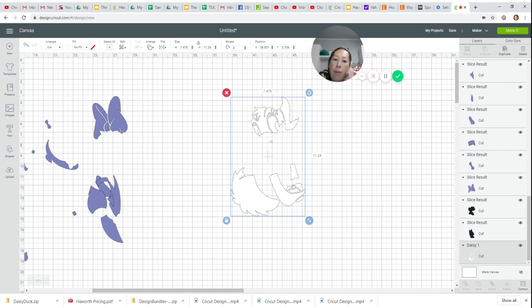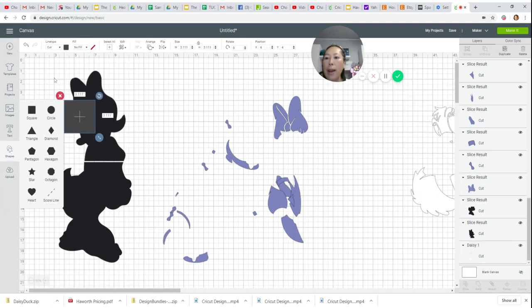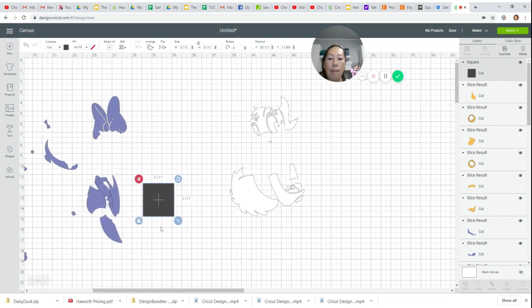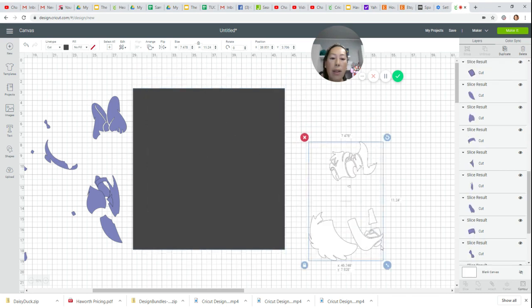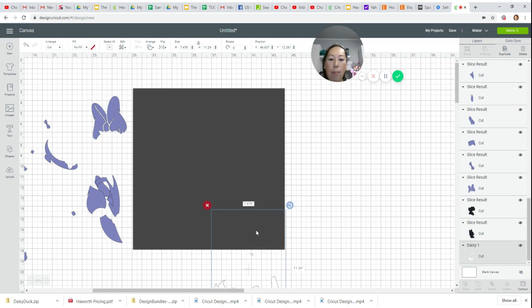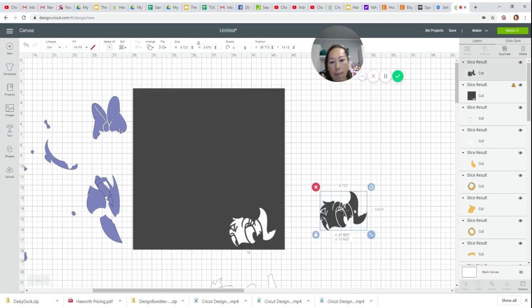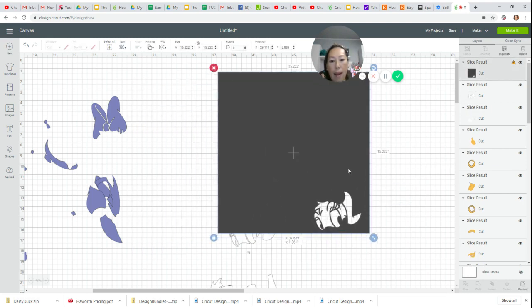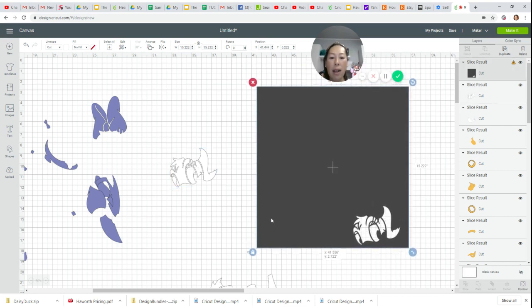So this would all fit on one piece of white cardstock. I think what I'm going to do is just separate it by 3s. So let's bring in our square. Make it really big so we can just use 1 square. Okay, so I'm going to leave that here. Let's bring this over. Let's slice out this top portion. Okay, we don't need that. So this now is all together, and I'm fine with that. That's pretty efficient with how it's sliced. When it comes out on the mat, we'll know where everything goes. So I am definitely inclined to do that.